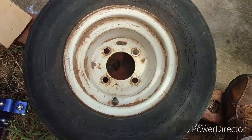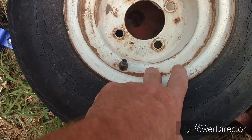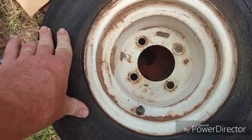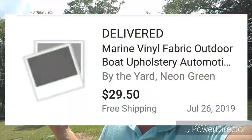Alright, now you saw where I had the spare tire on, the boat trailer. These rims had some rust in them, so I've been sanding them. What I need to do is get new valve stems for everything, and then go ahead and get four new tires on it. But I'm going to black out the rims. By the way, I'm going for black and lime. Not a lot of lime, a little bit of lime. Wanted neon, I ordered neon, it came lime. What you going to do?